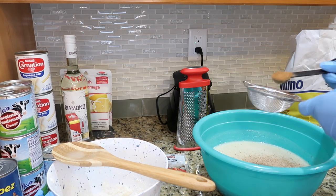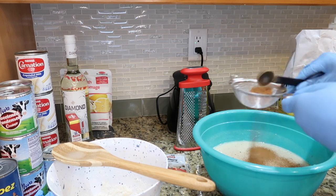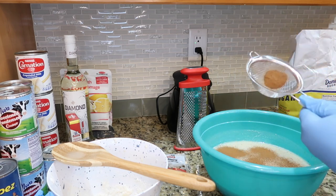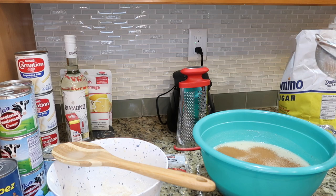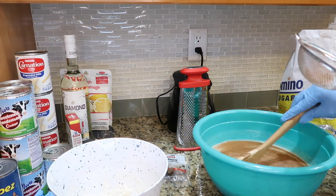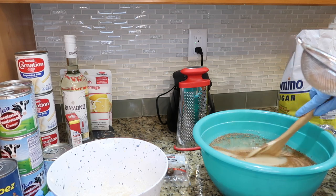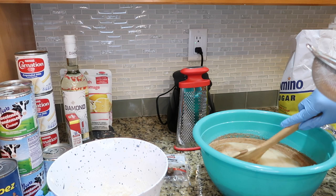I am using 1 teaspoon of cinnamon, and I sifted it just to get any lumps out, to have a smooth cinnamon in the mixture. And we are just going to stir and add, stir, okay?